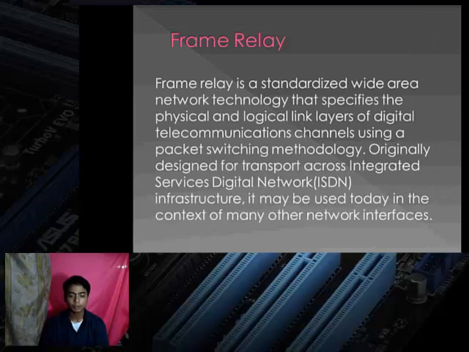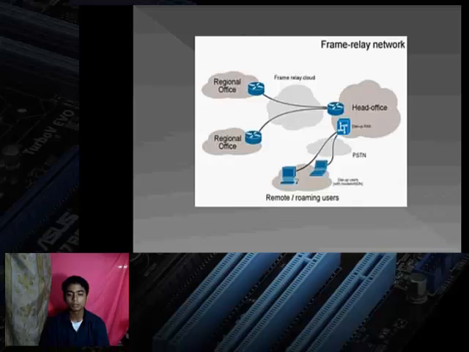Frame relay. Frame relay is a standardized wide area network technology that specifies the physical and logical link layers of digital telecommunication channels using a packet switching methodology. Originally designed for transport across Integrated Services Digital Network, or ISDN, infrastructure, it may be used today in the context of many other network interfaces. Network providers commonly implement frame relay for voice, or VoFR, and data as an encapsulation technique used between local area networks, or LANs, over a wide area network, or WAN.